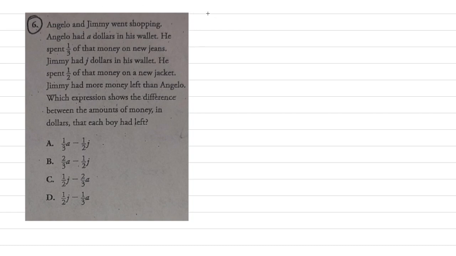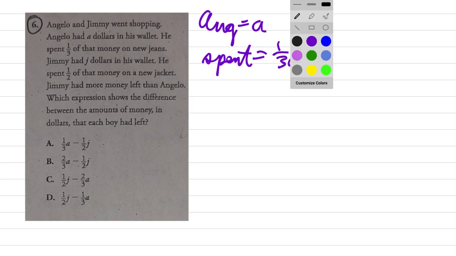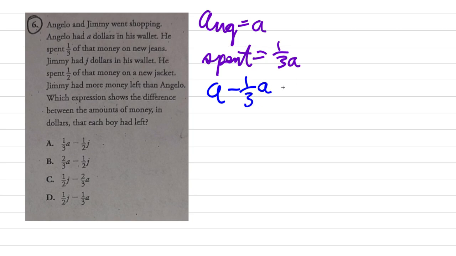Okay, first let's talk about Angelo. Angelo is going to be 'a'. He spent a third of the money on new jeans, so basically he spent one-third a. He starts off... now this is what's funky - it's going to be a subtraction. We're going to start with a, we're going to subtract one-third of a. That looks like one over three a, it's one-third of a.